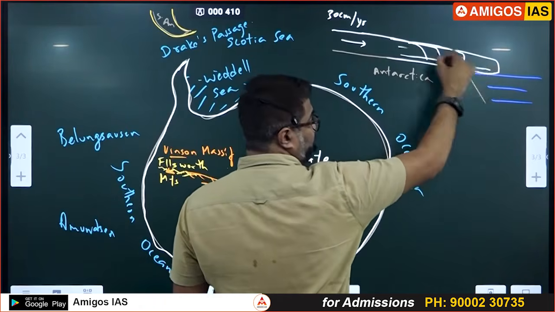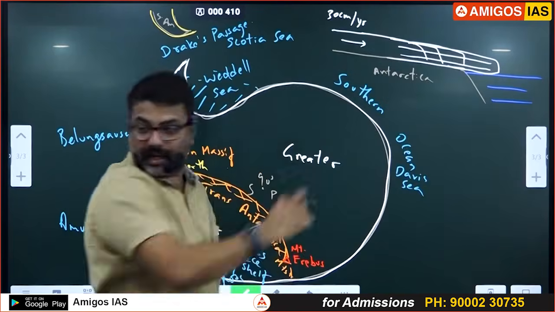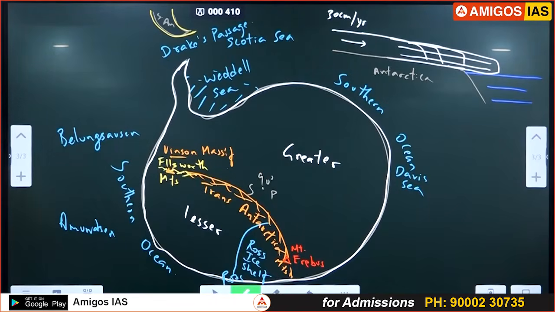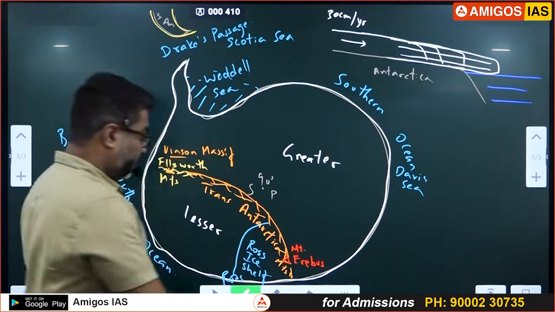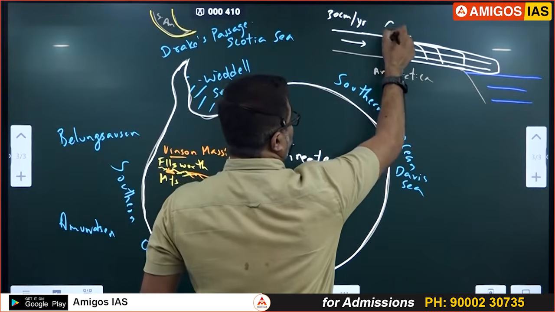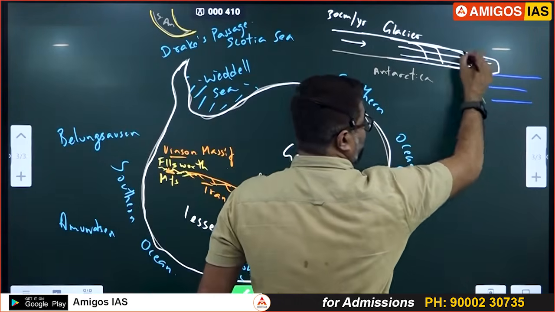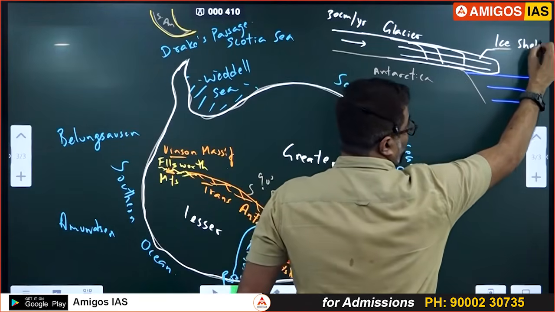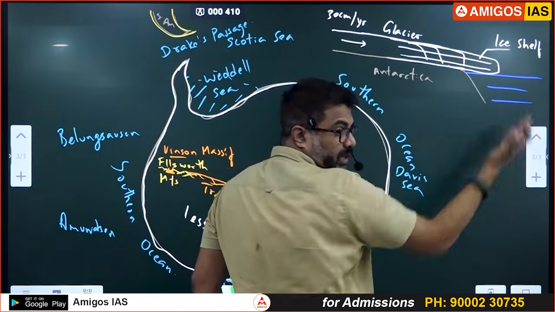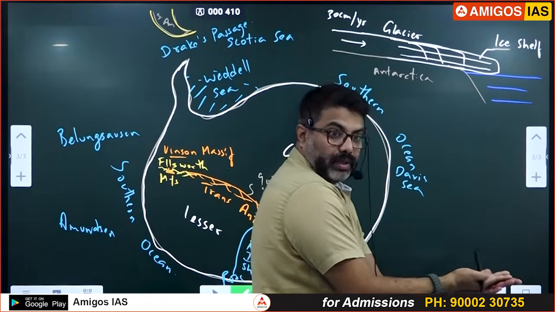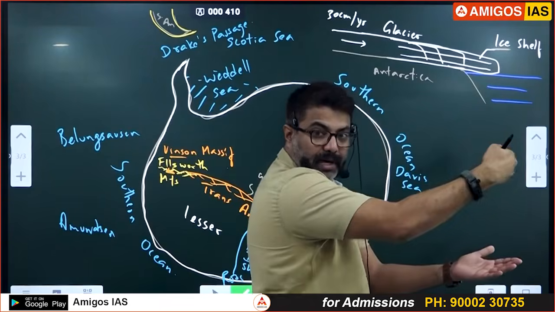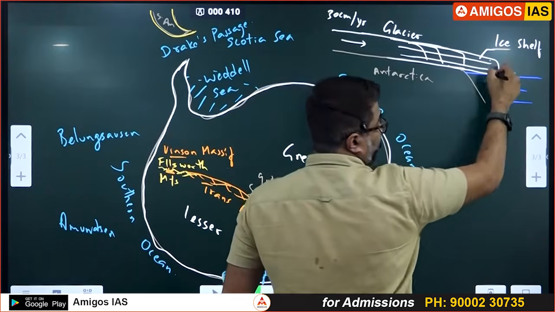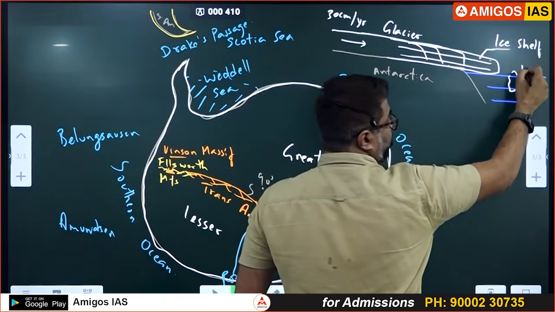Since it is a continuous mass of ice, it has support from behind. Just like, let's say you keep something like this. Since it is moving slowly, it has support from behind. So this part is hanging over the water. This entire thing is called a glacier. This part of the glacier hanging over the water in a delicate balance is called an ice shelf, which can break anytime. Because of the weight, there is no support from below. So one day that front part will break and fall into the water. Then it is called an iceberg.